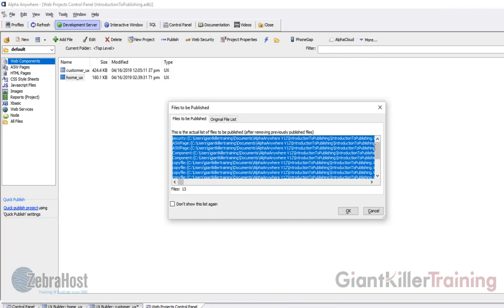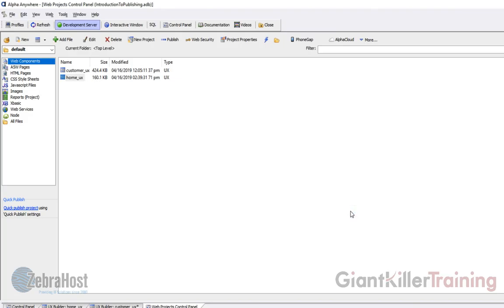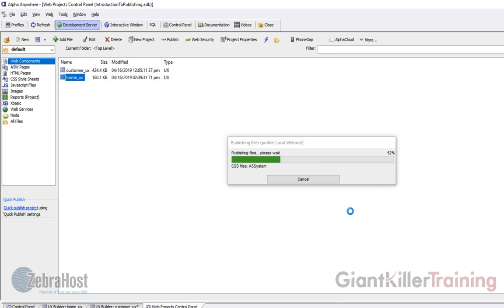So now you'll see that it is doing all these files. Now the reason it's doing that is because inside of Home, we've referenced other files, so it's smart enough to understand those pieces here. In the future, when you don't have as many dependencies, you'll see the file list is a bit shorter. Go ahead and click OK. The files are copied to your local system.